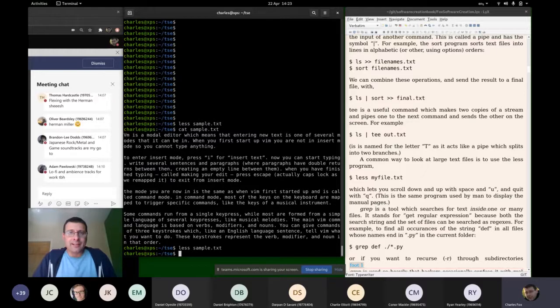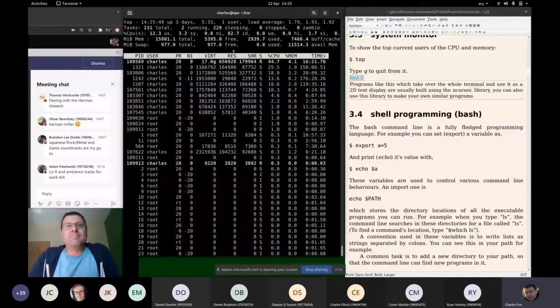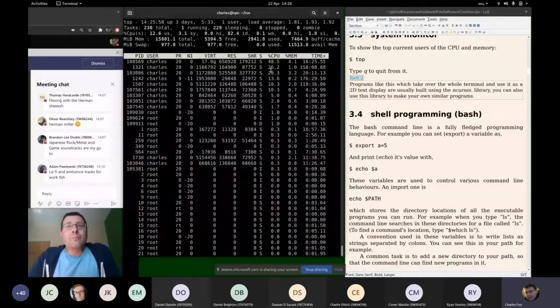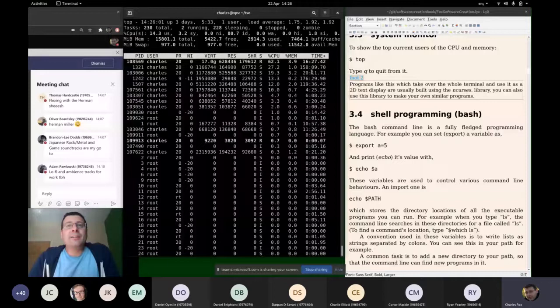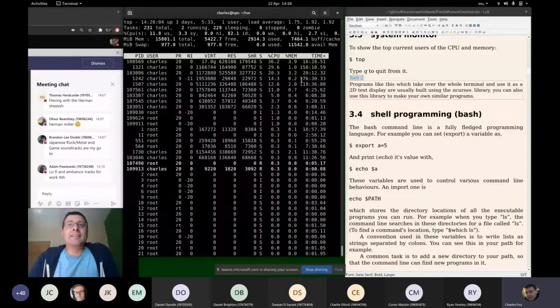Right, when your computer is very slow, usually because you're running your own code on it and something's not working, you need to know, what is my computer doing? What is it spending its CPU time on? So this is a command called top, and it's a top 10 table, if you like, or top 30 table of what is using up your computer's resources. So top is giving me this continually updated screen. You can see the numbers are changing because my computer's doing a whole bunch of different things.